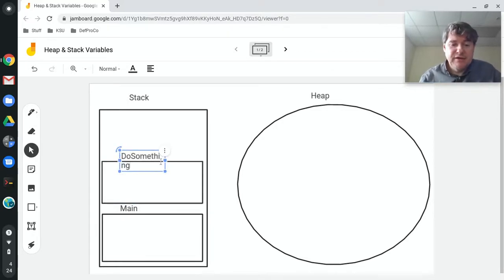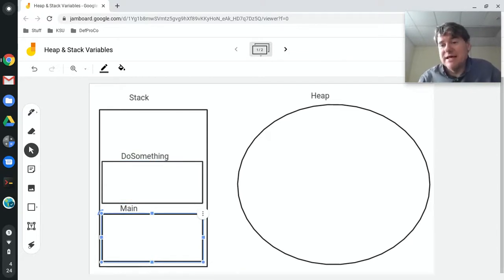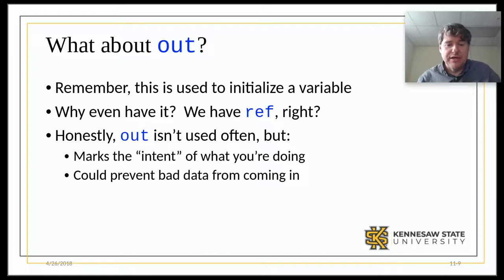Now, you might say, okay, cool, why? And the answer is because you know that when you create variables inside of a method, they're local to that method. We've said that many, many times, but what does that actually mean? Well, it means that the variables are stored actually in the stack when they are local to the method. When they are not local to the method, they're actually stored in the heap. So let's take a look at that example that we were looking at just a moment ago.